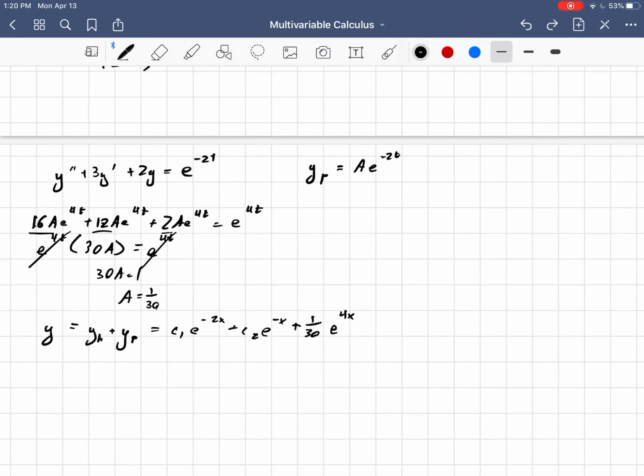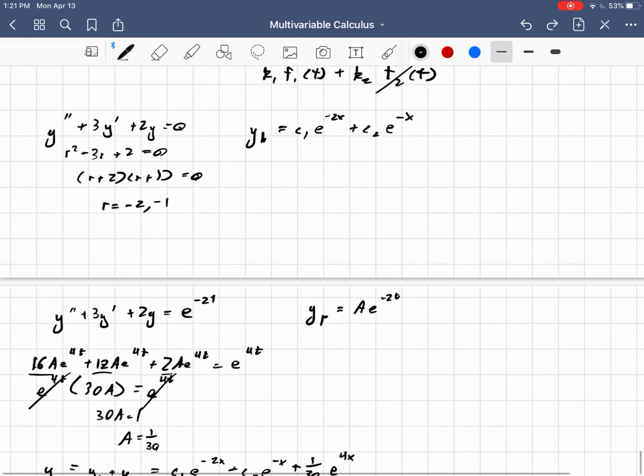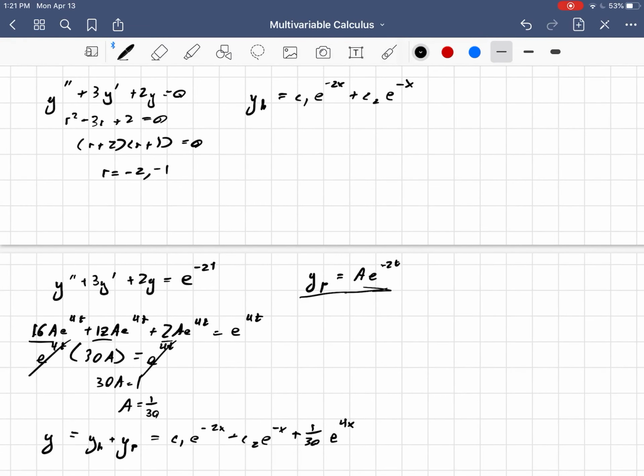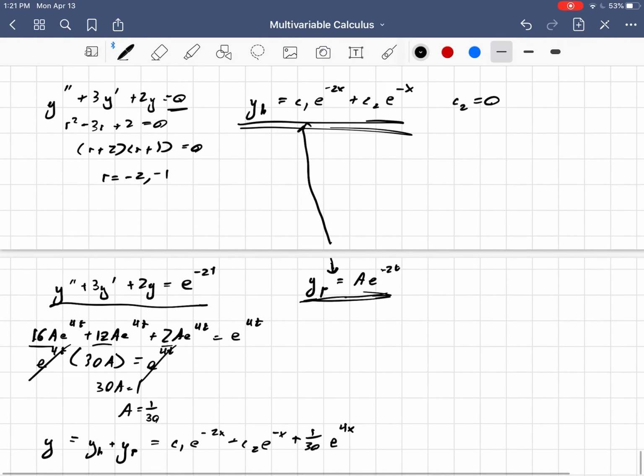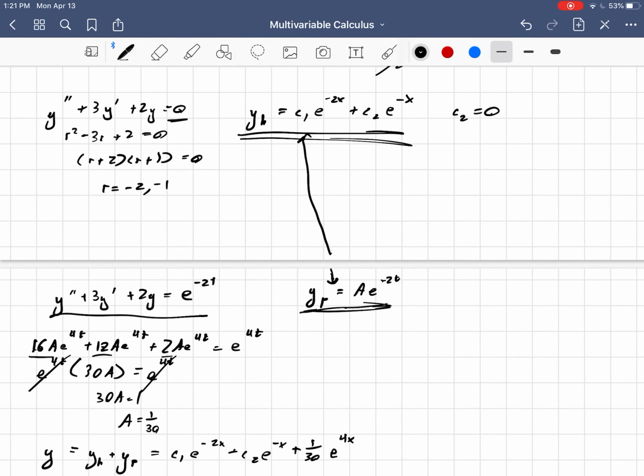Think of it like this. If you guess the particular solution is a e to the negative 2t, you would be mistaken, because that isn't true. Because look here. This guess that you've made is precisely the homogeneous solution, of course, where c sub 2 is equal to 0. In other words, this here and this here are the same thing. A and c sub 1 are both constant. So when you plug this into this equation, you better get 0. You're not going to get e to the negative 2t, because this is the solution to the equation when it does equal 0. So you can't guess a e to the negative 2t.